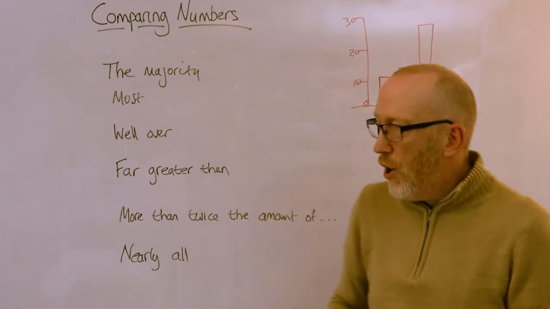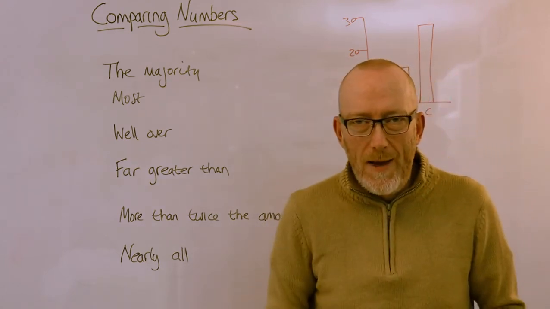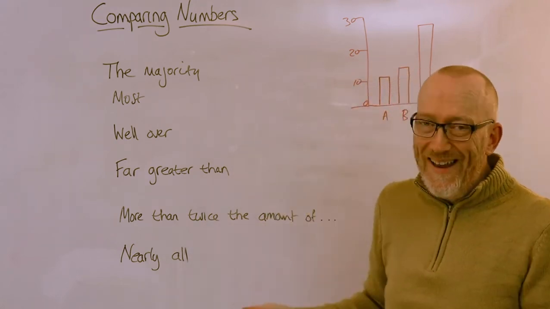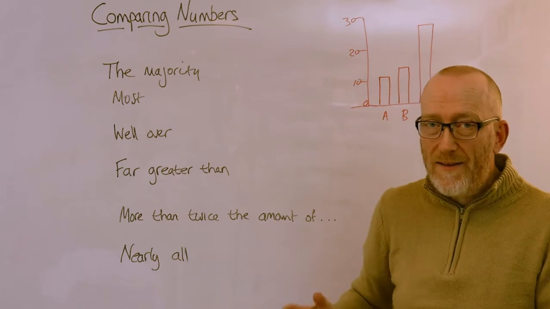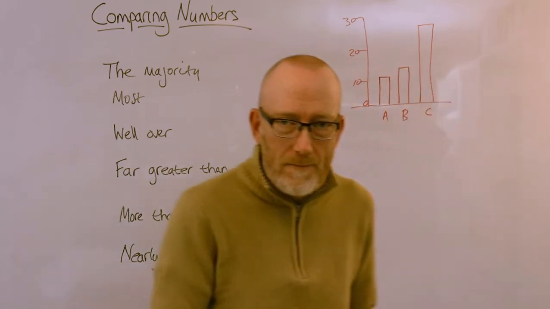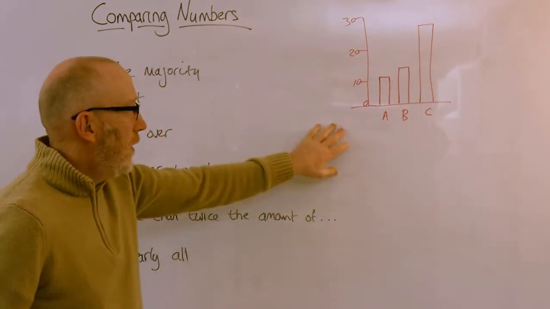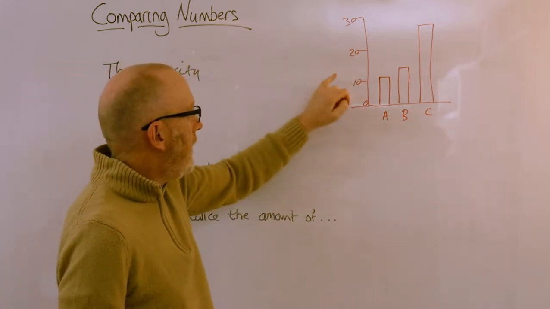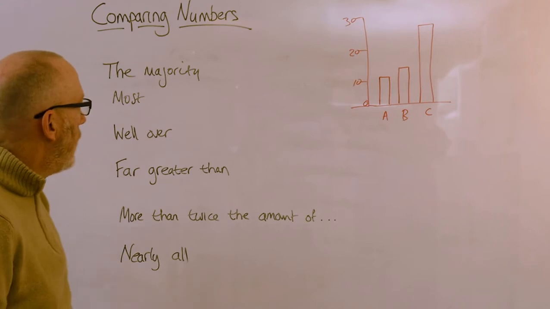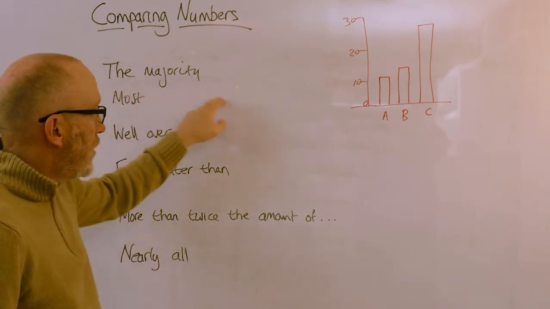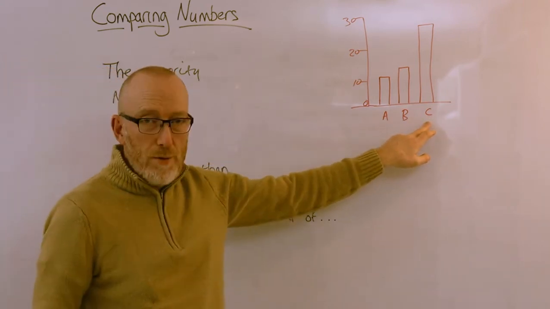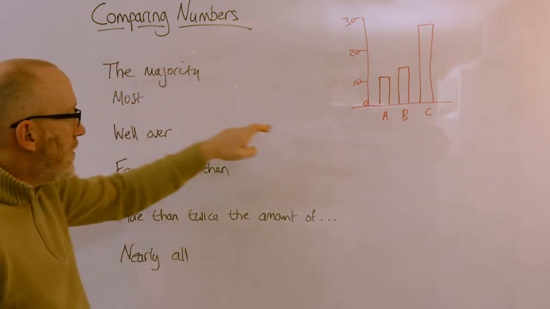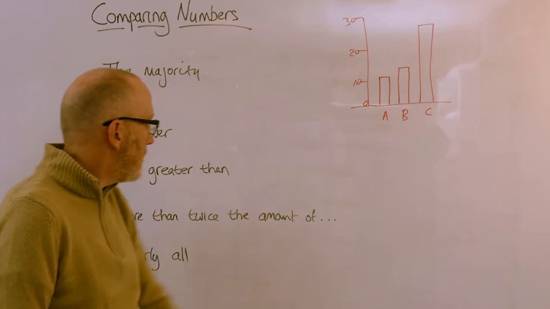Again, this is not all of the vocabulary, but this is a good proportion of some of the vocabulary that you will need to help you practice and to write a good essay. Yeah. Let's just take a look. Okay, here's a very, very simple chart. A, B, C, 10, 20, 30. Okay, so we can easily see the majority of people preferred option C. Okay, most preferred option C.